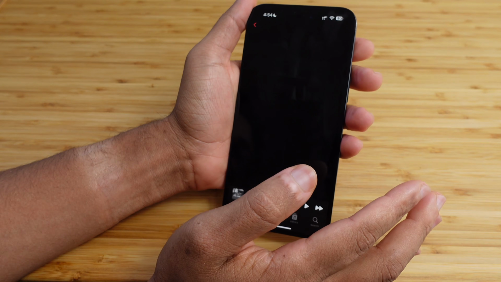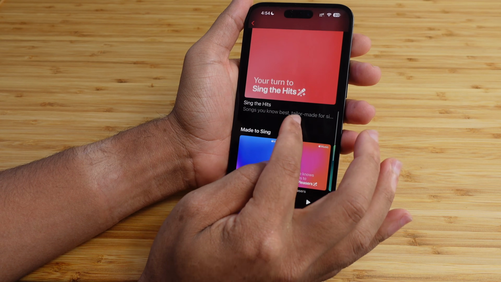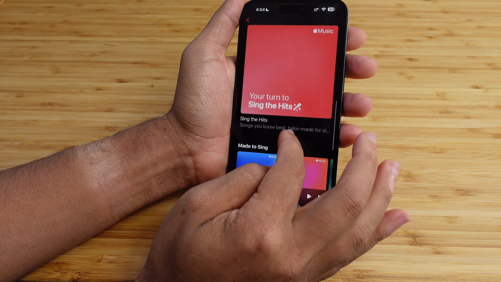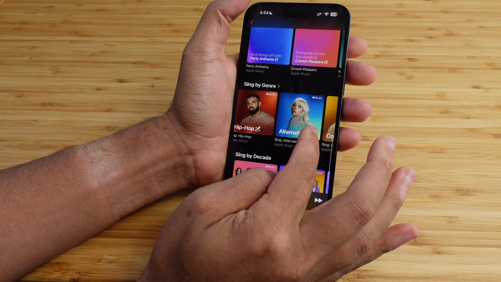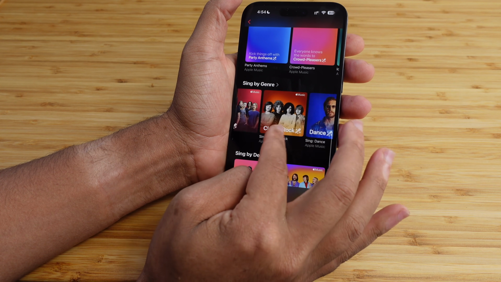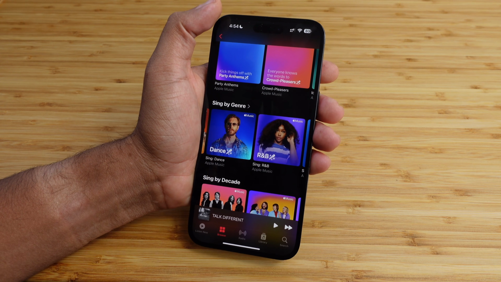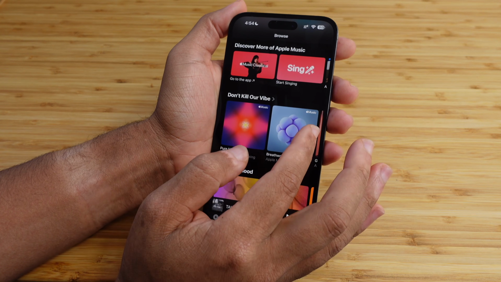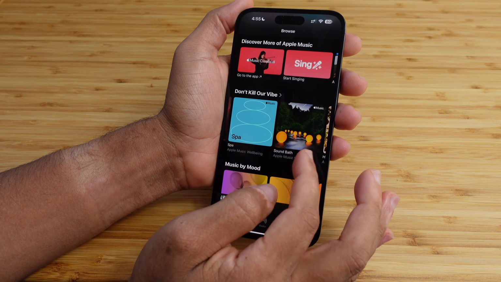We reviewed some of the singing components, where you can come in here and remove the vocals just by turning down the sing volume level and then karaoke to the song yourself. So they've got a whole playlist of pop, hip hop, alternative, country, rock, classic rock, dance. So many opportunities here to come find your favorite music and then sing to it and turn down the vocals. Don't Kill Our Vibe, so some more different playlists that we can relax to and play.